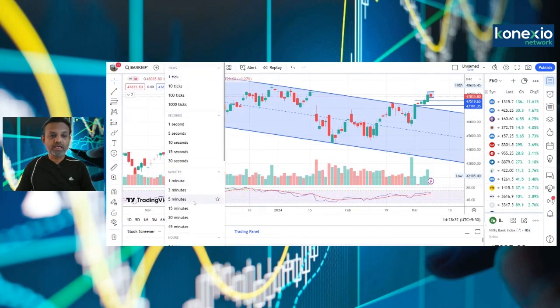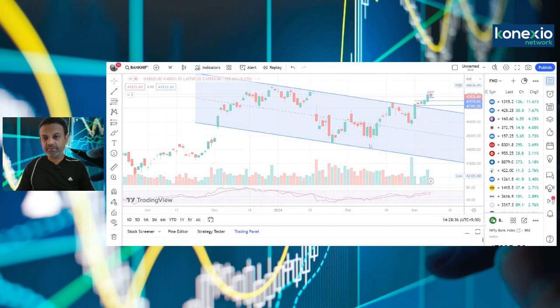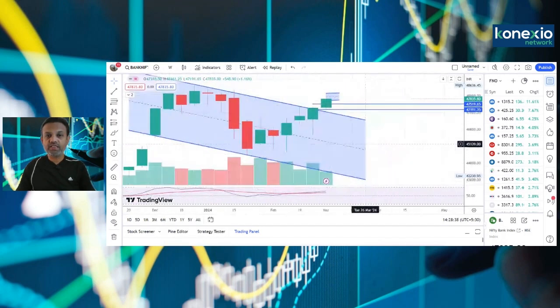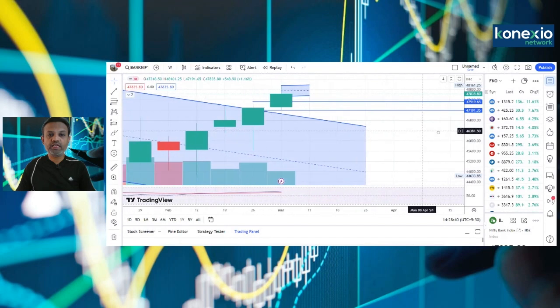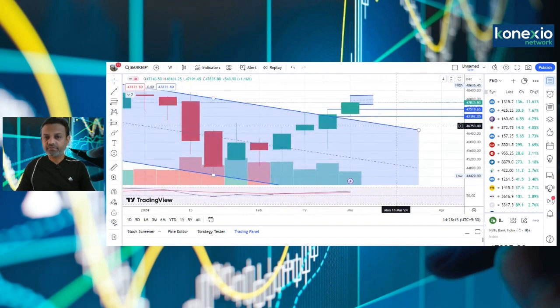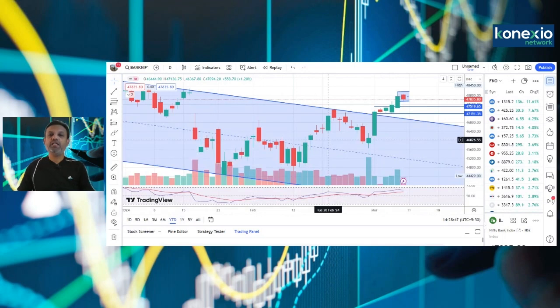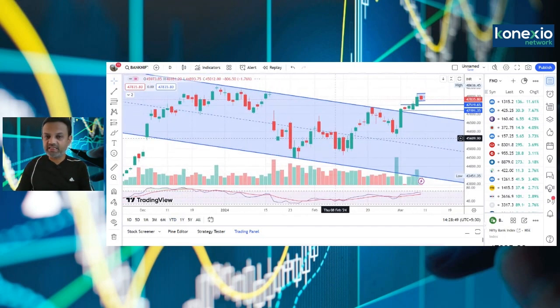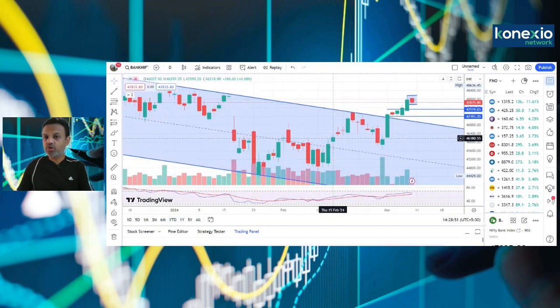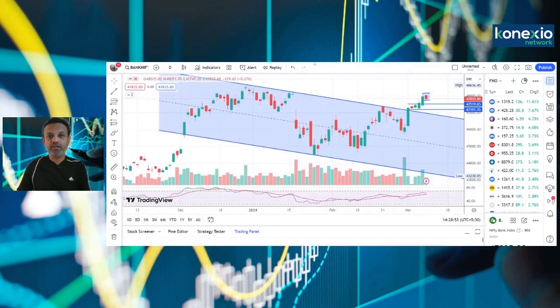So now let me go to the Bank Nifty weekly charts. Now this is the weekly charts. Now here on the weekly chart also you can clearly see it is a bullish candle. No sign of weakness yet at this juncture, but the Friday's candle was an inside day, slightly bearish. So some cool off cannot be ruled out from these levels.